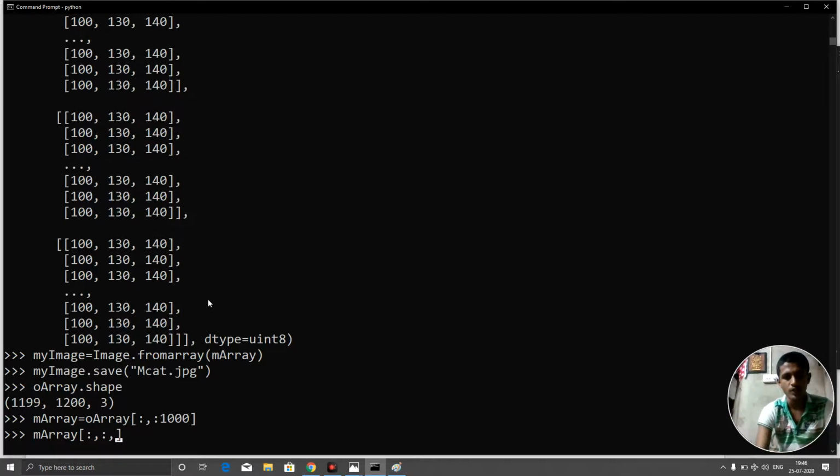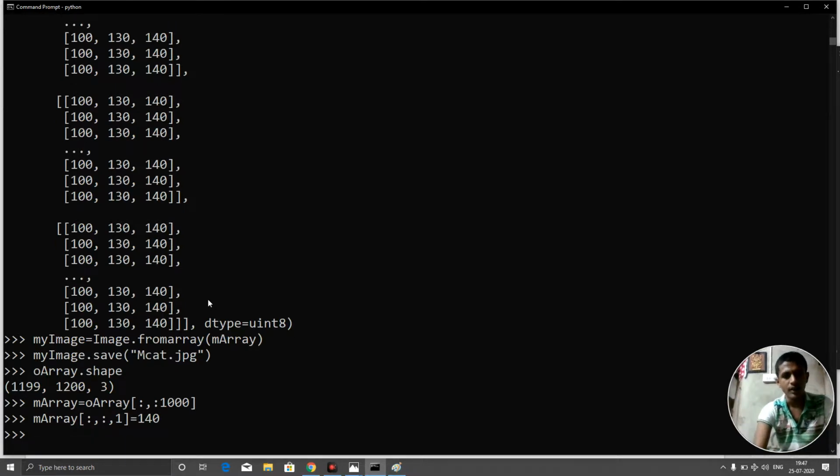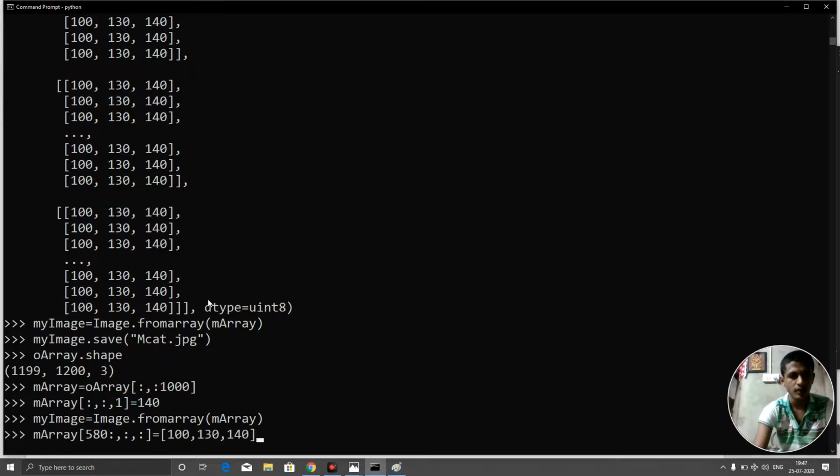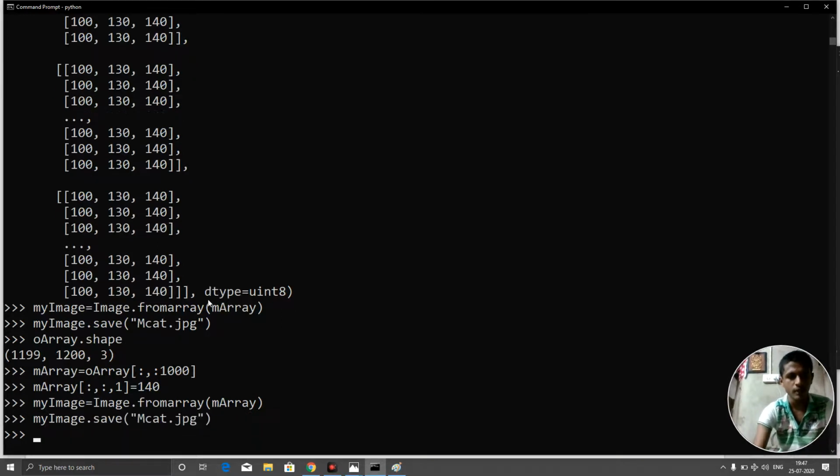So I'm going to change the 1st index, that means the values in the green position, the green portion. That equals 140. I'm going to use some light color because if you make it dark, then it will destroy our image. So 140. Now I'm going to save my image, save mcat.